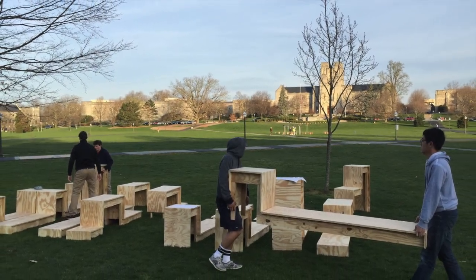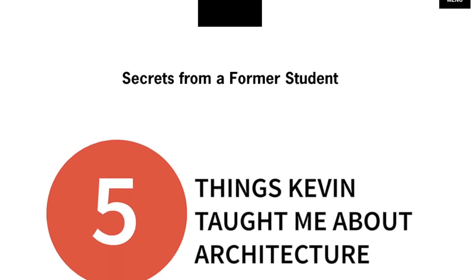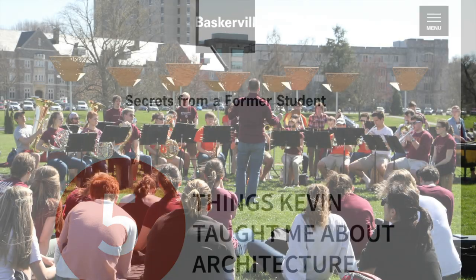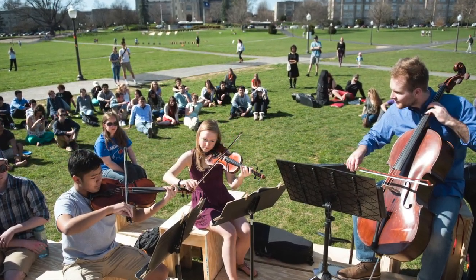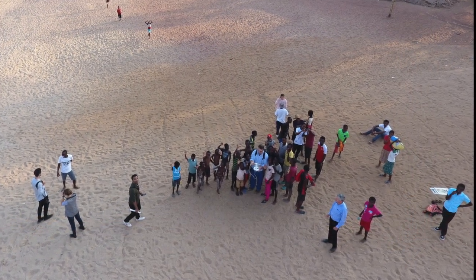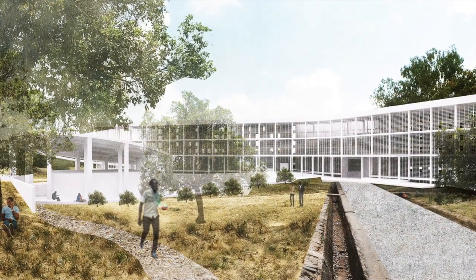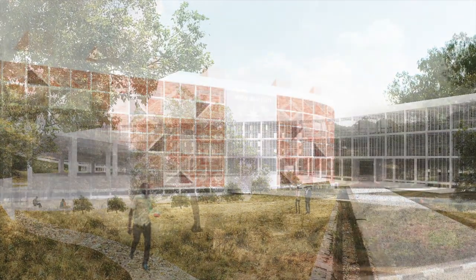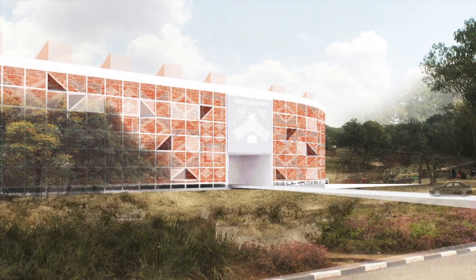Kevin works to introduce real-world scenarios and community-focused experiential learning opportunities into his courses at Virginia Tech. In the studio, this is apparent through his design-build collaborations with the music department and through the introduction of client voices to studio critiques. Over the last year, Kevin has also been faculty co-leader of the Malawi Studio, a vertically integrated studio of undergraduate and graduate students working collaboratively with faculty to realize a new campus library for the University of Mzuzu in Malawi, Africa.